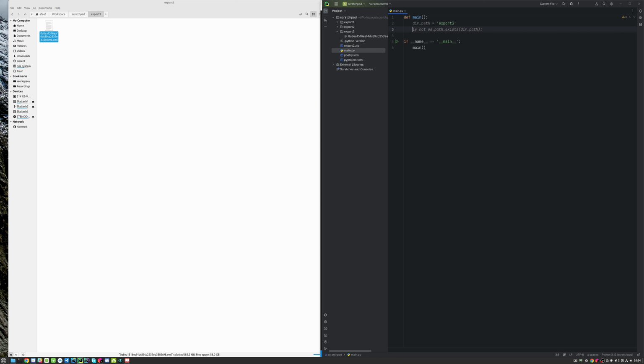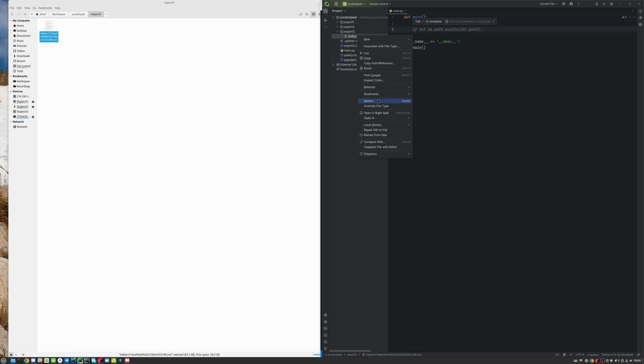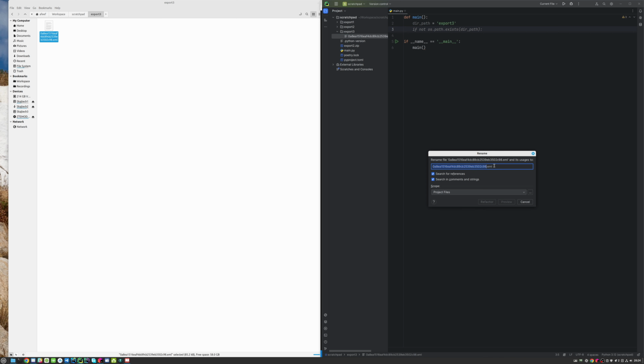So I have the folder where my file exists, and then actually I can just pass the name, complete path.